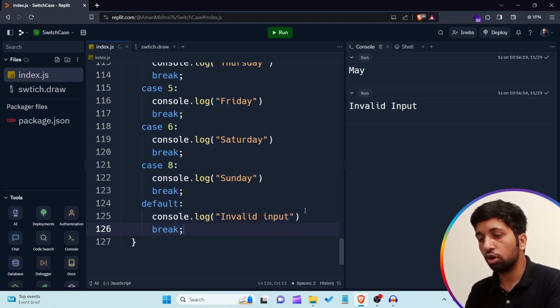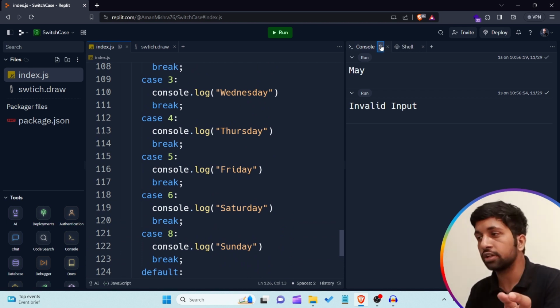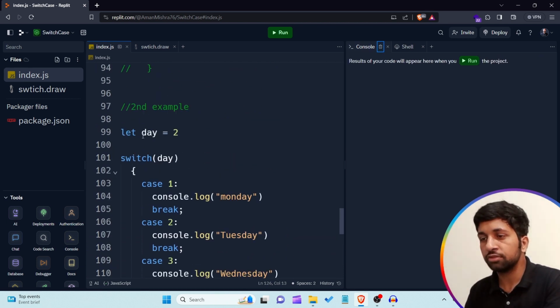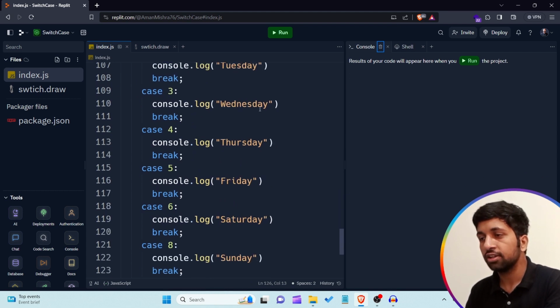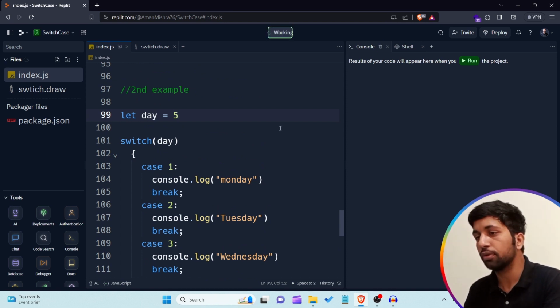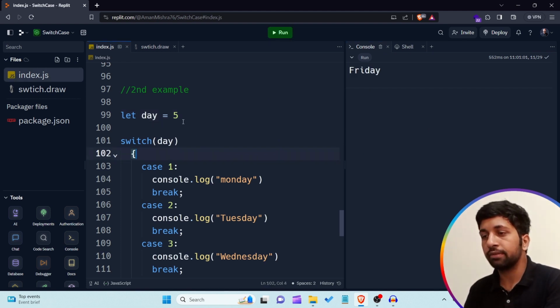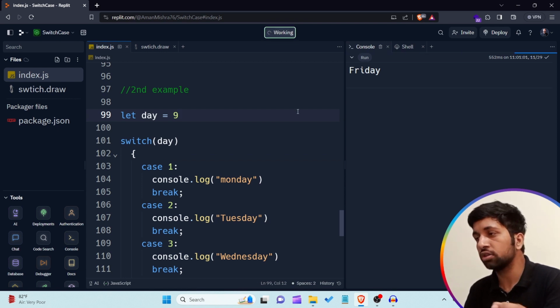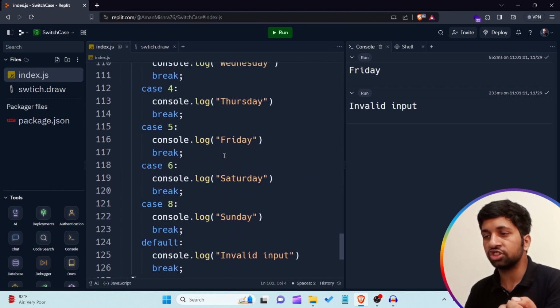Now here I'm done with all the code. So now you're able to see I'm just simply writing an example of printing the name of a day according to the input. Means if day is equal to 2, then just print Tuesday. If day is equal to 3, then print Wednesday, and so on. So I'm just writing here 5, and now let's see the output. It simply gives the output Friday. This is my assumption, which is completely right. Now if I'm writing any invalid number or a number greater than 7, the output is invalid input. So this is a simple example of a switch case statement.